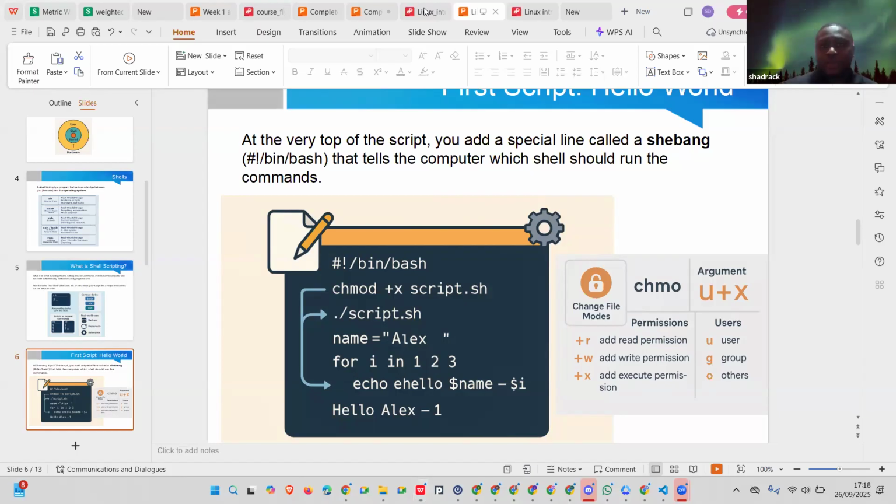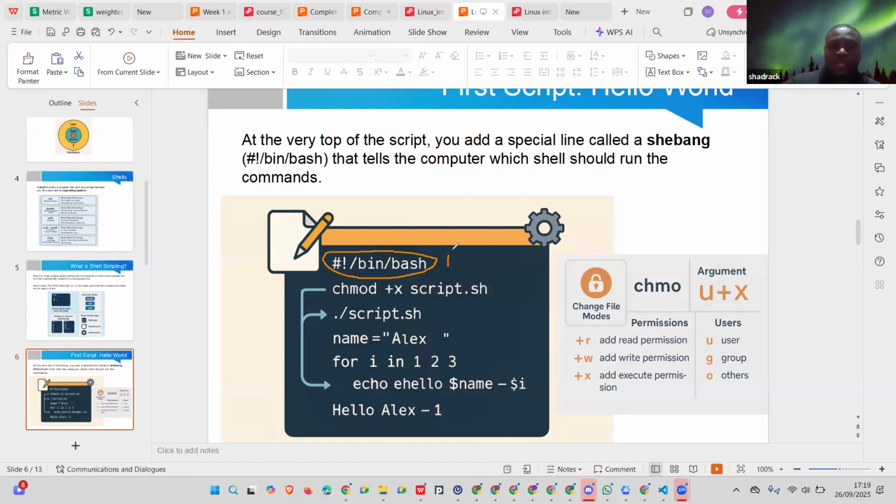Let me point out that line with a marker so that you see. So this very line: this hash and this exclamation symbol, together with /bin, which is the binaries, and bash. Over here, we are specifying the name of the shell we want to use. This entire first line, we call the shebang. You should memorize it off head: hash exclamation /bin/bash. So over here, I'm telling the kernel I'm going to use the Bourne Again shell.